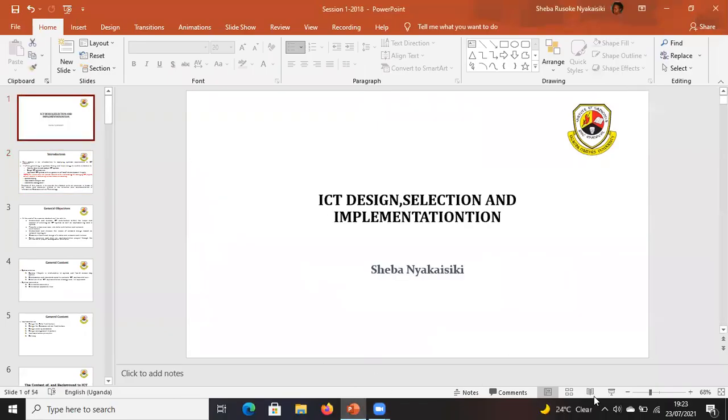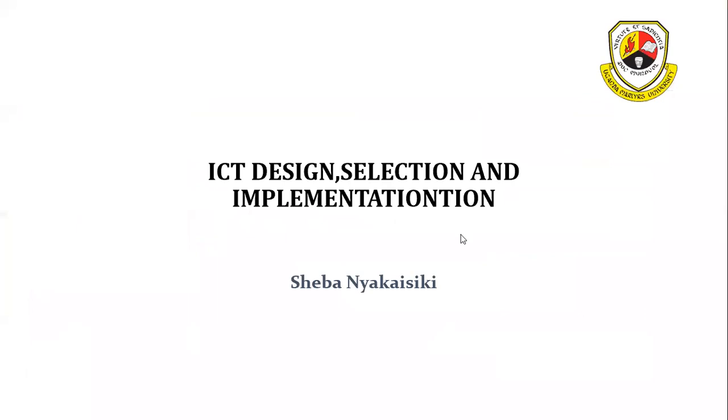I think you all know me. But if there's any new person, my name is Shebanya Kaisiki, lecturer in the Faculty of Science. The course outline will have more details about how you may contact me. But we are basically going to look at the course unit ICT Design, Selection and Implementation.